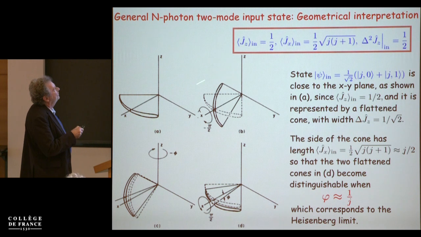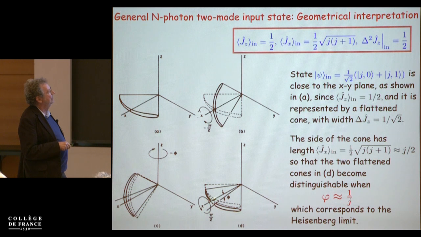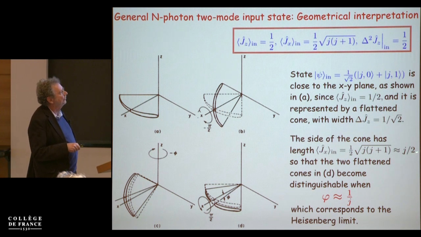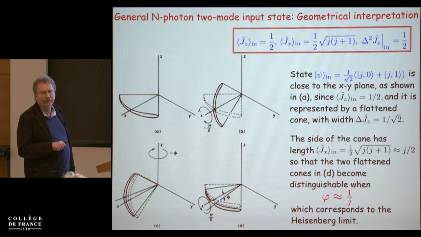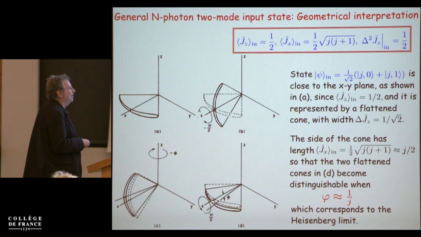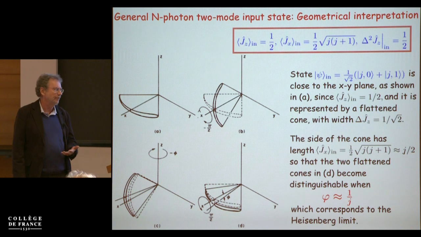And now we apply the three operations we had before to this cone. So first the rotation around the axis x by minus pi over 2, then the dephasing by phi, then another rotation by pi over 2. And you see that this new cone is distinguishable from the previous one if this phase is of the order of the width of this cone here, which is 1 over J. Actually, what I have calculated is just delta Jz, which is this width, divided by the side of the cone, which gives us something of the order of 1 over J, and J is proportional to n. So you understand now that the Heisenberg limit is related to the fact that we have a squeezed cone here, which makes the precision in the determination of the phase better.